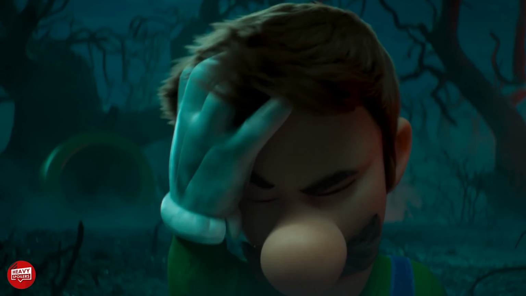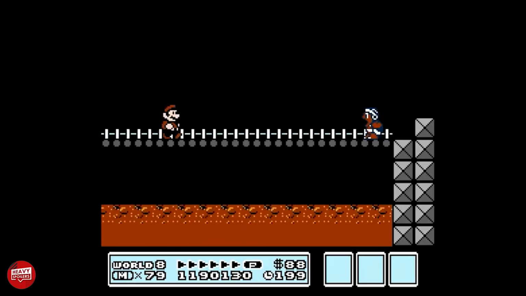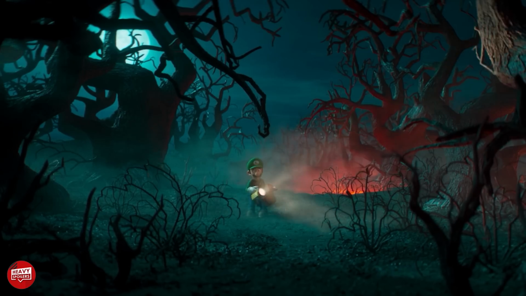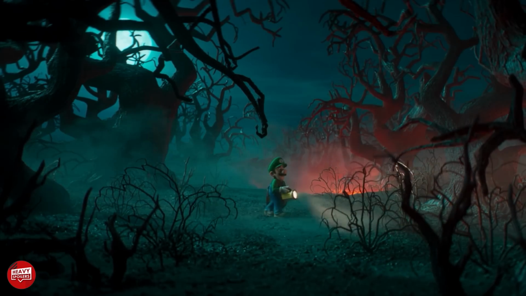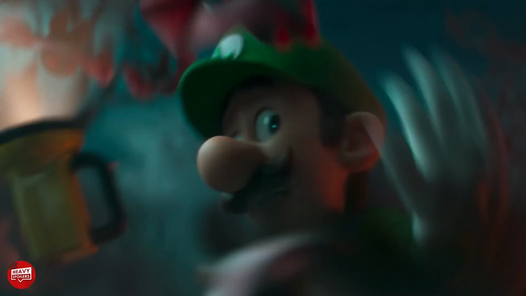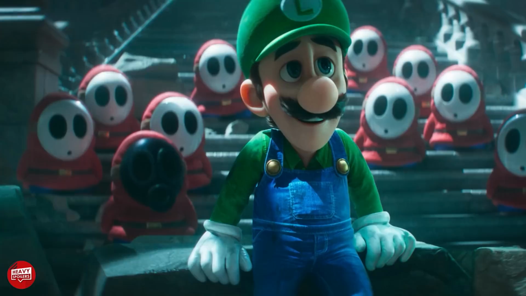Luigi winds up in the Darklands, the Koopa Troop's main base of operations, first appearing in the 1988 Super Mario Bros. 3. It kind of has more of a Luigi's Mansion feel as he runs across Swoop-like bats from Mario Galaxy, Dry Bones, and Shy Guy enemies in his escape.